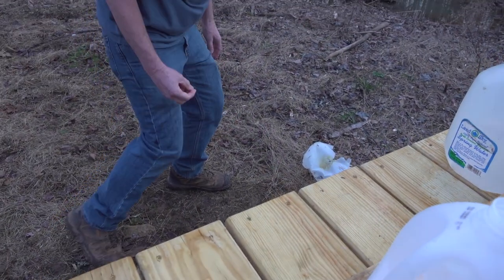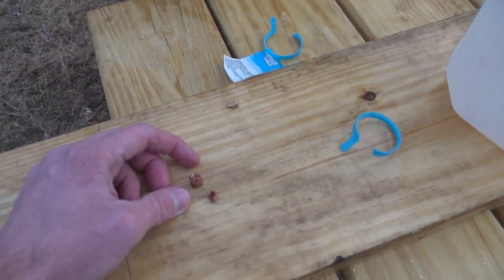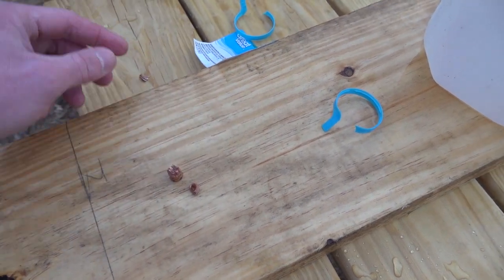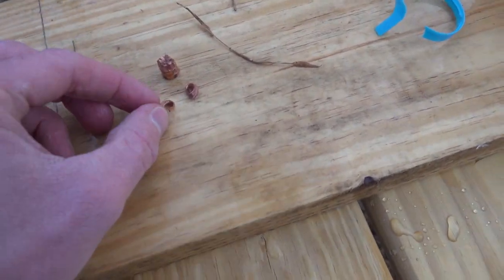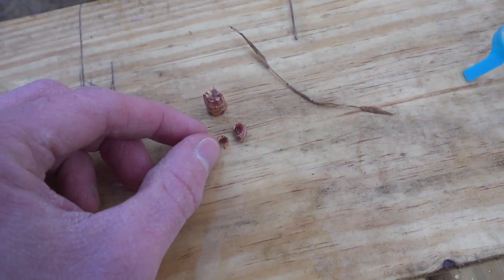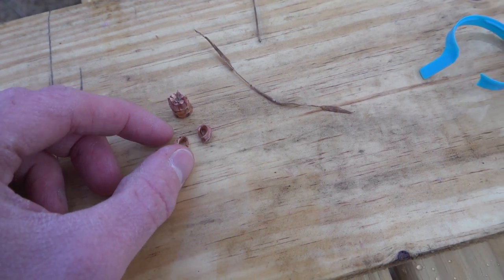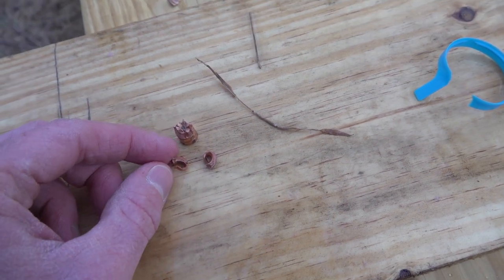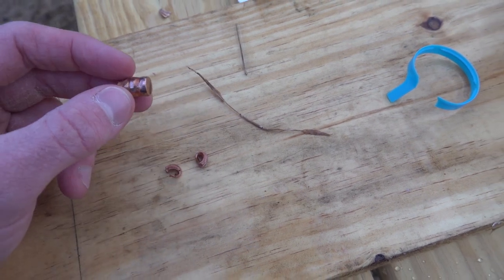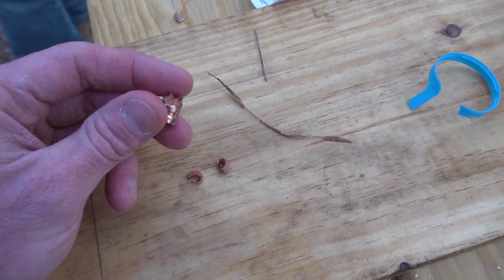Looks like Dad just found another piece over there — no, that's off another round from prior. These are pretty uniform when they peel off, so you're going to get five to six of those. Six of those are going to peel off and do some seriously nasty damage, and then you've got that massive slug trucking on through. We've got six jugs of penetration — really, really good. We got about eight inches of penetration before it really opened up. You're going to get in the middle of that hog and just blow them apart. Speaking of hog, let's set up a Boston butt and get to it.